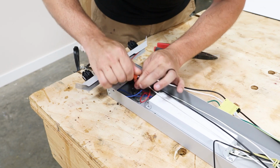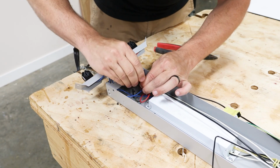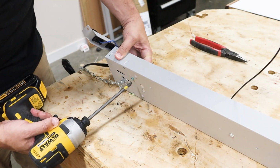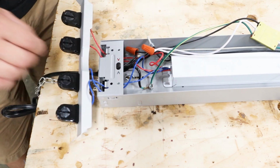Now, the other red and blue wires you see here can just be ignored because they are connecting the old power driver to the fluorescent bulb connectors and won't be needed anymore. And finally, I attached the green wire to the grounding screw on the fixture. A quick tug to make sure everything is snug, and I'm good to go on the power input.